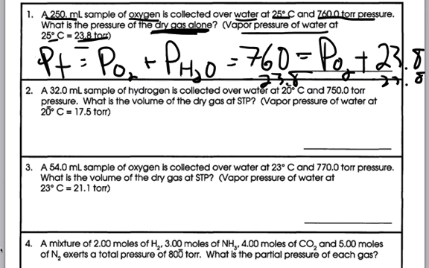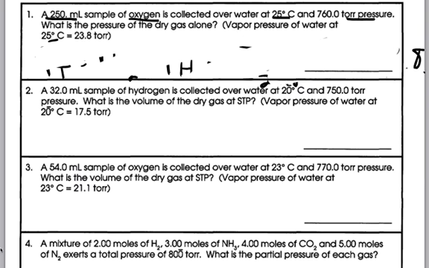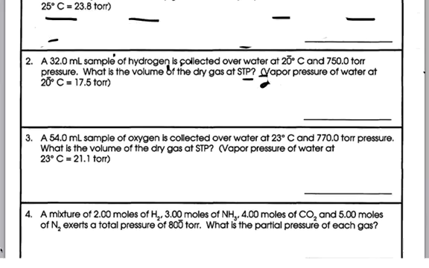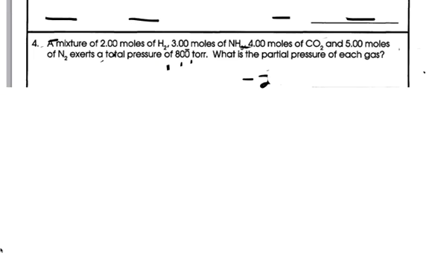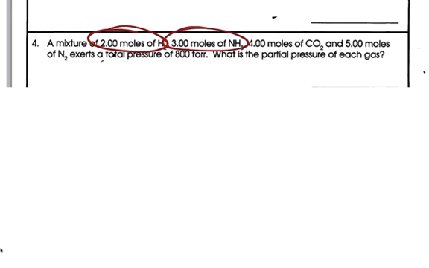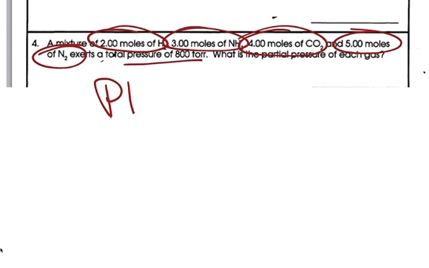So again, most of them are not too terribly difficult to solve. Most of these we're just going to be subtracting. A few of them, like if we look further down, those ones are kind of easy. I won't even do the calculation. This one's going to be a little bit more difficult though. And I'm not going to solve it completely, but we'll look at how to solve it. Notice this one gives us the moles of all the gases. It says we have 2 moles of hydrogen, 3 moles of ammonia, 4 moles of CO2, 5 moles of N2, and they have a total pressure of 800 torr. So we have a PT of 800 torr.